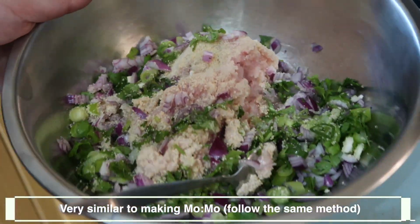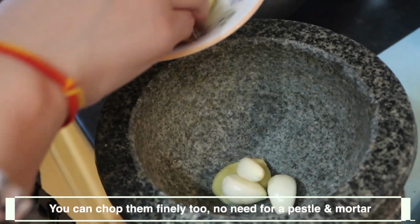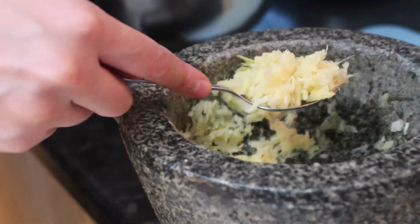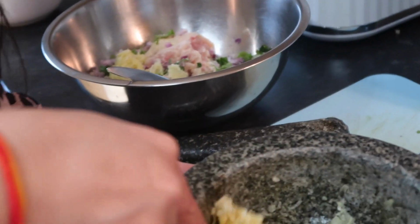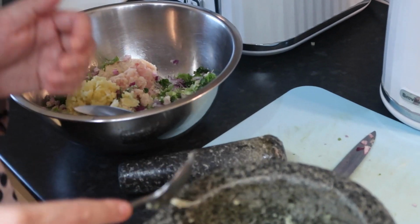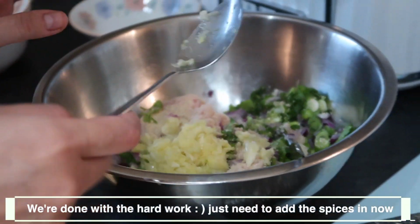अब यो मात्रै हामीले add गर्न जाँदैछौँ garlic and ginger. Garlic and ginger लाई हजुरले finely chop पनि गर्न सक्नुहुन्छ. You don't have to have a pestle and mortar. You need about a tablespoon of each, but I like to combine the both, so 2 tablespoons in total of ginger and garlic. And that's pretty much it, guys, for the chopping and the hard work.